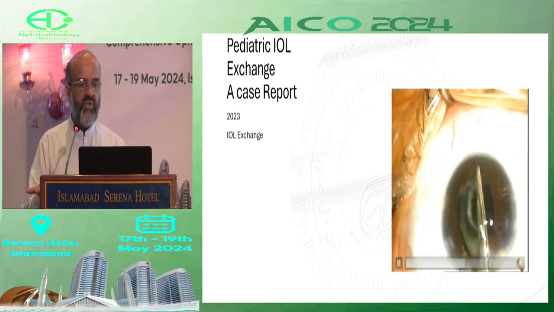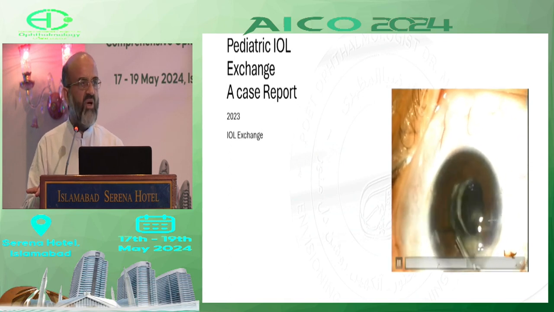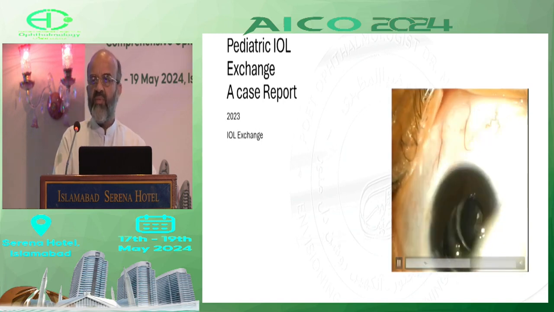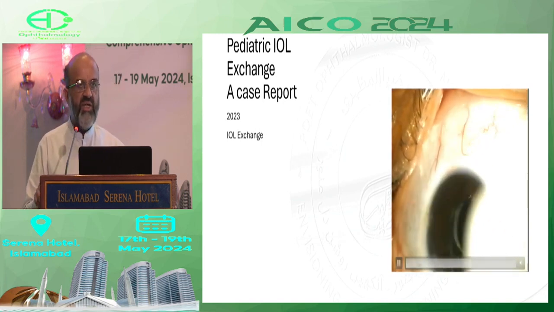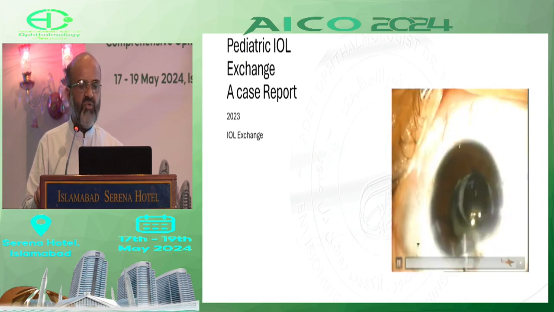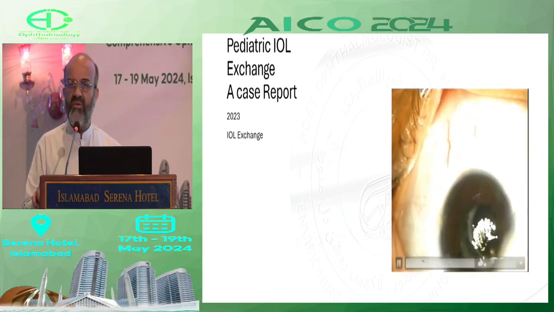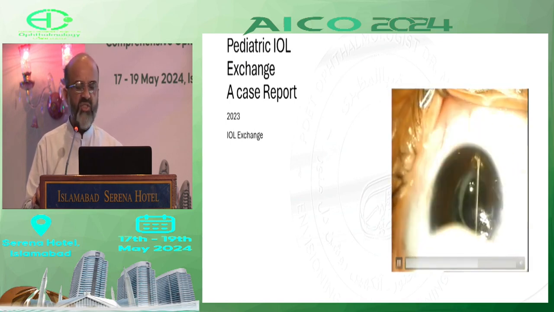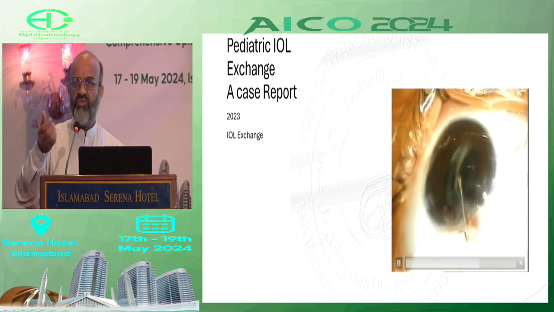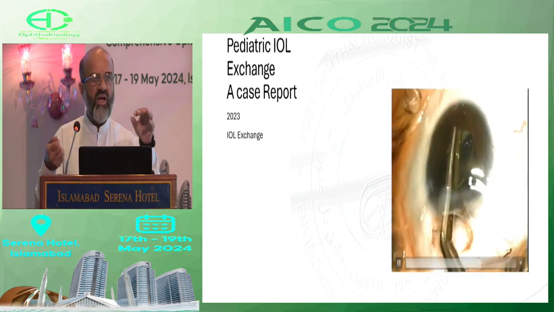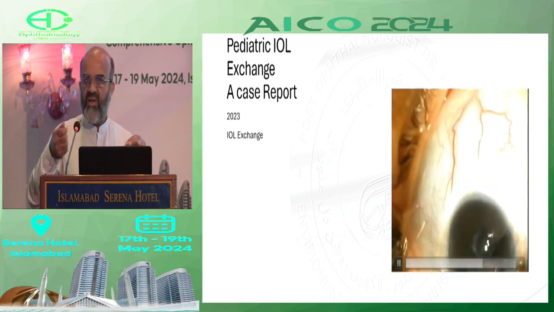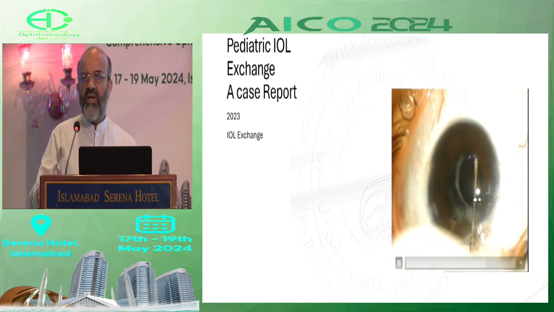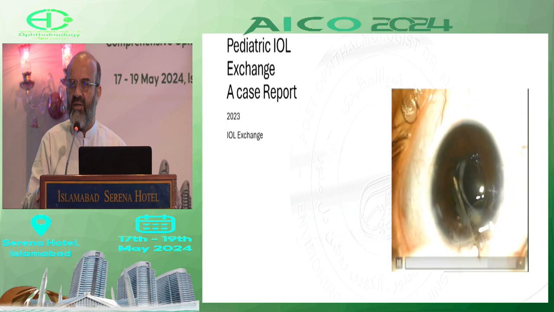And we are going to go for wound assisted folding. A scissor is being used to cut the inferior haptic because I was not able to free it. And once this freeing of the intraocular lens is there, McPherson's forceps is used to grab the lens right from the center after deepening the anterior chamber. And in a rotatory motion, you just hold it, grab it firmly, and you have corneal forceps in your other hand. And you fold it and rotate it through the wound outside. And I don't cut the lenses inside the eye to avoid trauma.